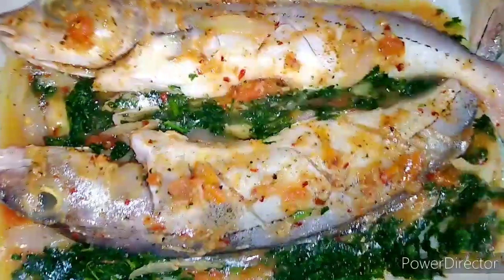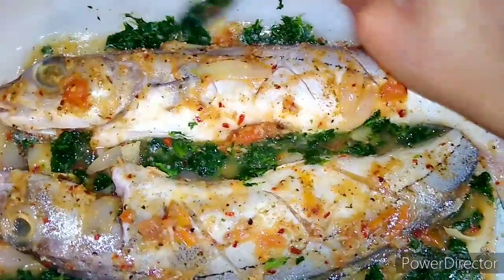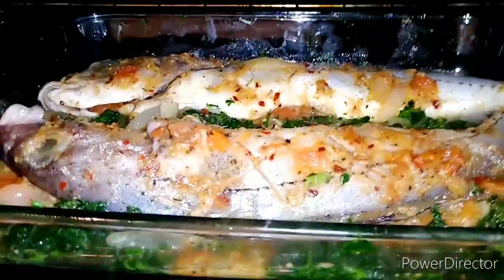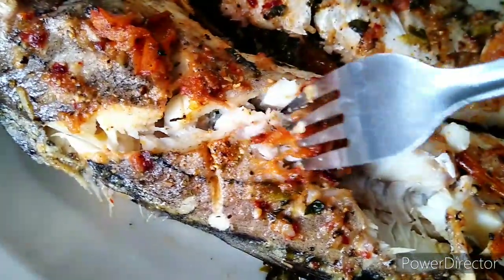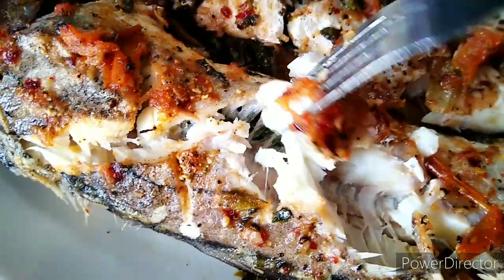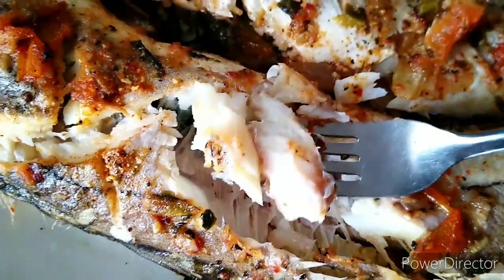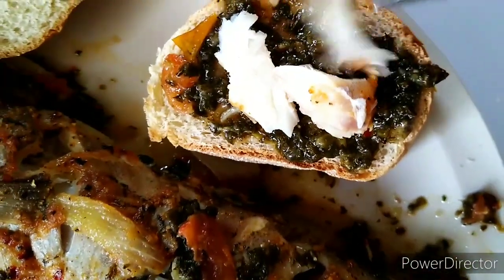So what I did, I preheated the oven at 375 degrees. And then I'm going to let this bake for 20 minutes, 25 minutes the max. And if you love fish and spinach, I mean, you're going to enjoy this recipe. For all the seafood lovers out there, I hope that you enjoy this recipe.